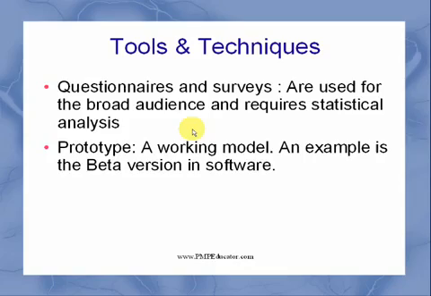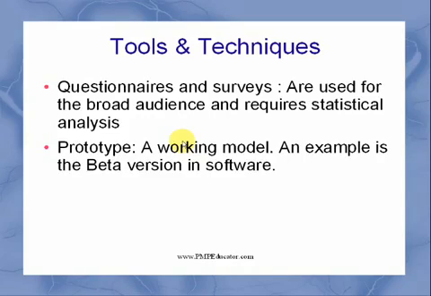Some tools which are used in this process will be discussed in this lecture, and the first is questionnaires and surveys. They are actually used for a broad audience. When you want to get information from a broader audience, you send them surveys and questionnaires. Nowadays, it is very common to send web-based surveys or send questionnaires by email. The idea is to get as much information from a broader audience as possible, and this means that whenever you get the surveys or questionnaires back, you have a better basis for statistical analysis.